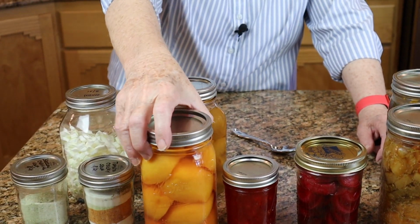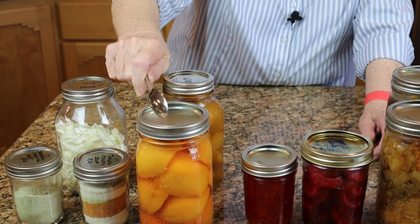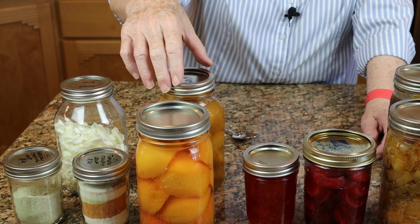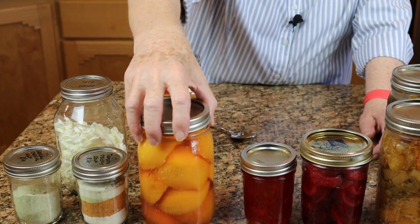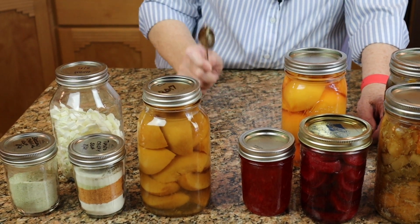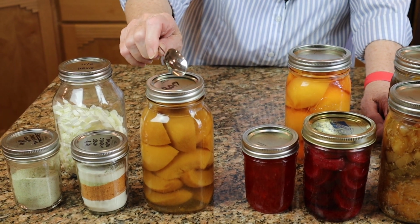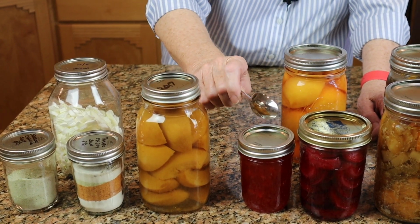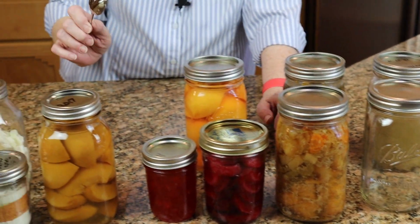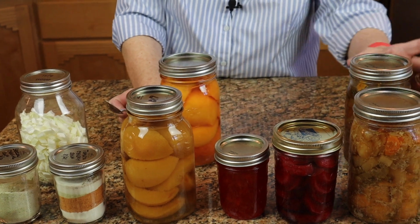Okay, so here are peaches I did last week, and also these are peaches that I did in '17. These are five-year-old peaches. Are they still good? We're going to do a taste test on these and we'll find out. But listen to the tone. It's a very definite, almost musical tone.